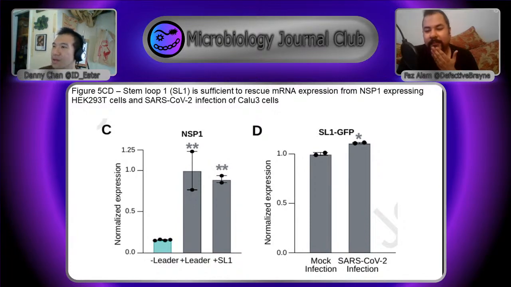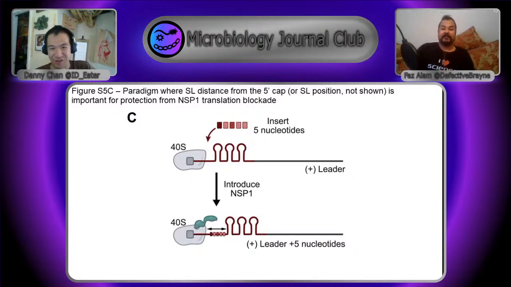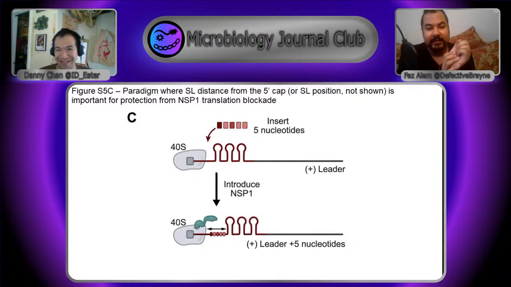In the next one, they really want to know the mechanism here, right? This is a very well developed story about the stem loops, because now they're like, okay, we know stem loop one is important, but is it the distance to where the ribosome would bind, versus the stem loop, or is it the stem loop just by what it is? Because there's the idea of, can it just bring the ribosome in on its own? So then maybe the leader sequence doesn't matter, because the assembly is hitting it, or it's binding.